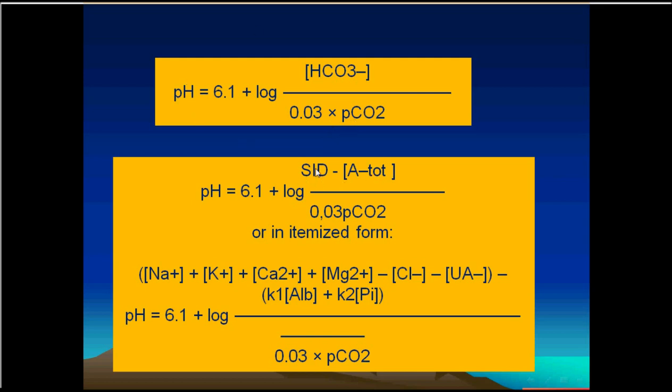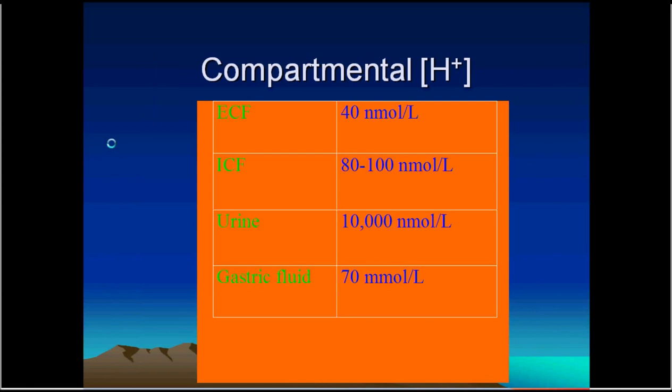When we come to Stewart, we found that the bicarbonate equals the strong ion difference minus the total weak acid. So the change in the pH, or the change in the hydrogen ion concentration, depends on the strong ion difference, total weak acid, and partial pressure of carbon dioxide. These are the three independent factors which determine the hydrogen concentration and the pH. So when we study it in this way, we can take the advantages of Henderson in addition to Stewart, and we can have a good look at the ABG.